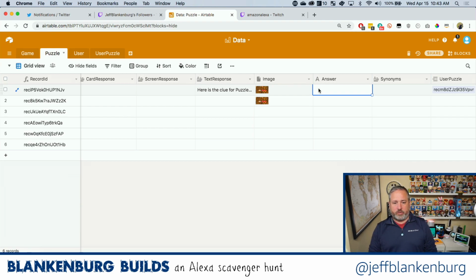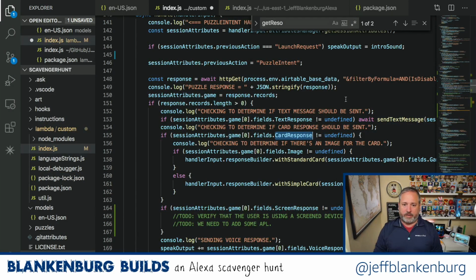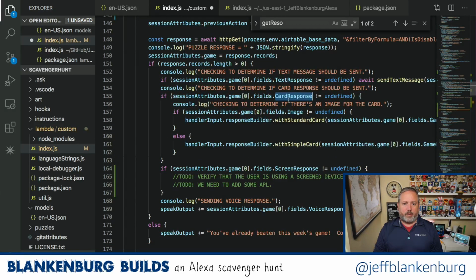Another thing that I can do is use the ID of this record as a match as well, because I don't want there to be any confusion between my answers and what the user said. I want to be very clear and crisp about making sure that I'm matching only the right answer. I'm not giving people credit for something they didn't do or having them miss when they actually got the answer right. So we have this.